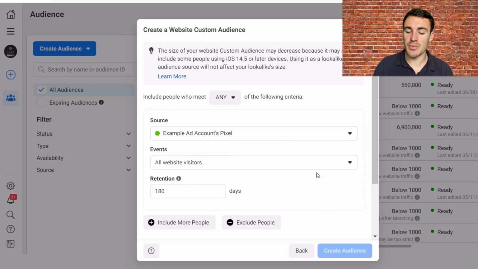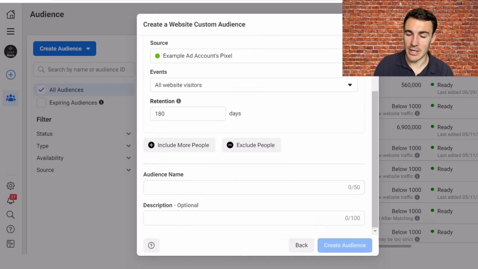So we make this as large as possible. There's all sorts of arguments around, well, shouldn't we be more specific and go with audience that have only visited within the last 14 days or have only got to the add to cart stage? And you can do all that if you want. But you also want to be advertising to the largest audience possible, particularly in a post-iOS 14 world, because we want to give Facebook as much opportunity as possible, as many people as possible, for Facebook to then be able to work out who is most likely to buy, who to put your ads in front of. And that's even more important with some of the data that we've lost and some of the people that aren't going to be added into these audiences after the iOS 14 updates, okay?